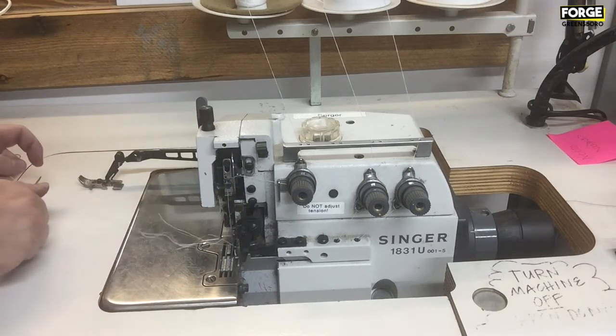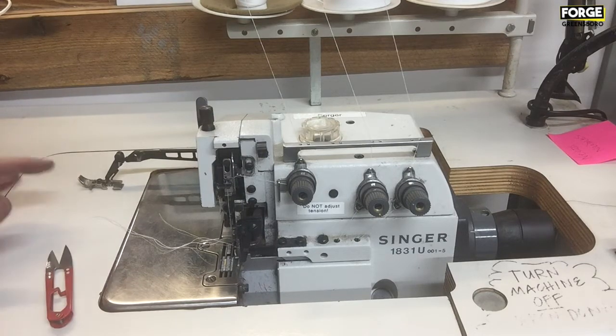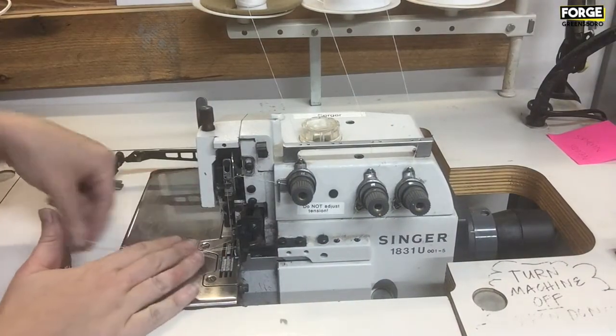So now, it's almost like I didn't know if it would work. It worked! Just kidding, I knew it was gonna work. I believed in myself.